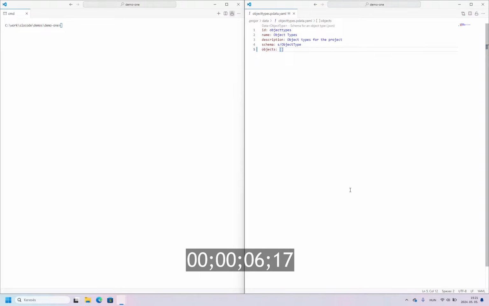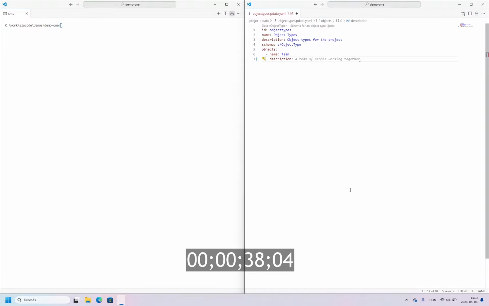In this template, we can define the persistent data structures for a data-driven application, and the code generator will take care of generating the backend and front-end code for us. We only have to edit the object types.pdata.yaml file, which contains all of our persistent data structures. Let's suppose we want to store teams, employees, positions, and projects in our application. Let's start by adding the team object.